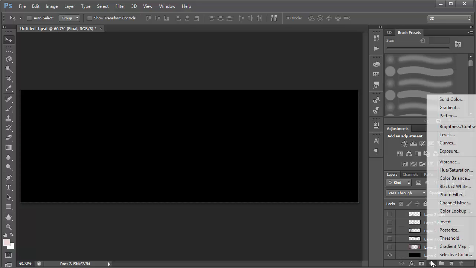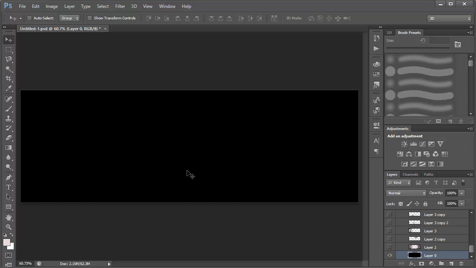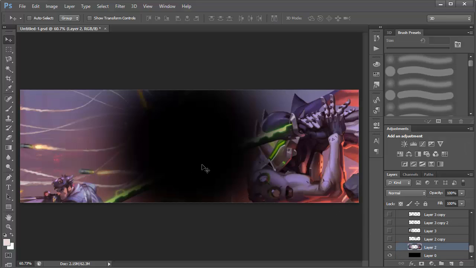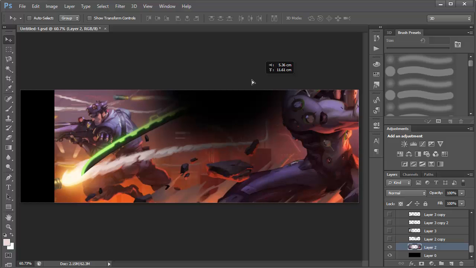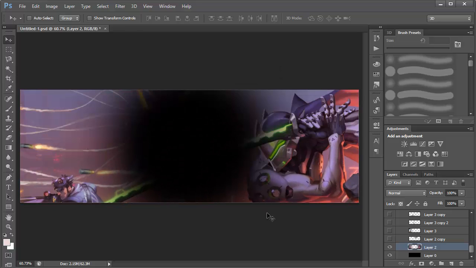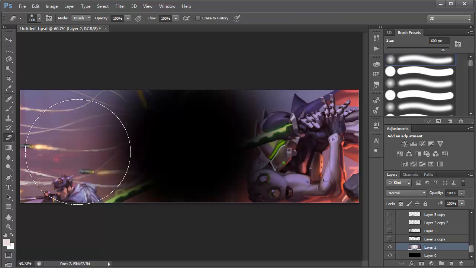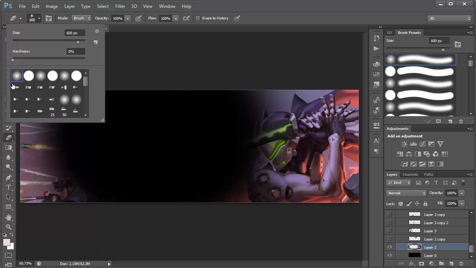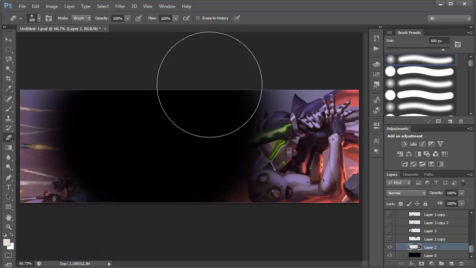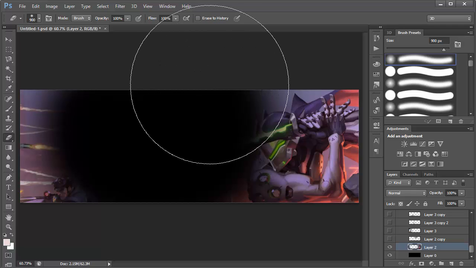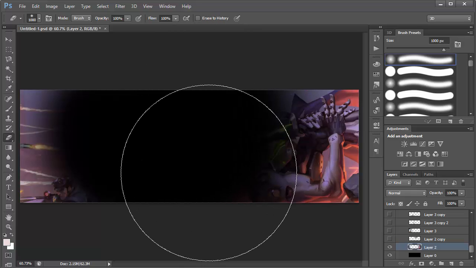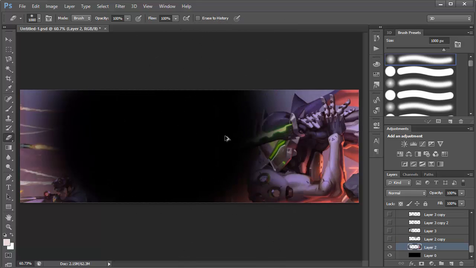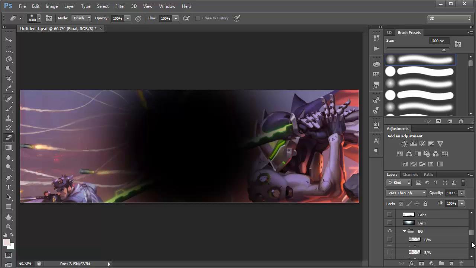All right. So the first one is we just have a simple black background layer, and now on top of that we are going to add in some footage. So I actually have a picture over here. So if you can see here, this is the picture I have, and once I import it, I just had to use the eraser tool by pressing E on the keyboard, and you just go ahead and start erasing this stuff. Make sure your brush hardness is set to 0, and you can increase or decrease the brush size by using the square bracket keys, and just go ahead and do that till you get what you're requiring. So that was the first part.